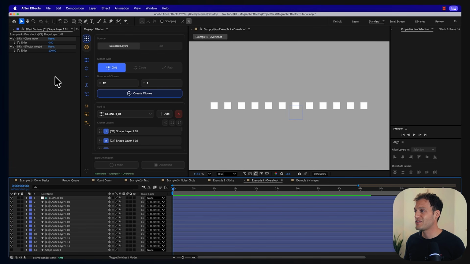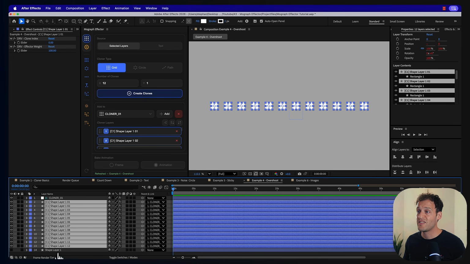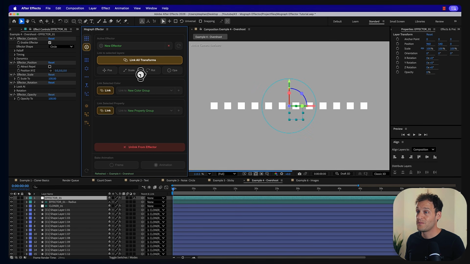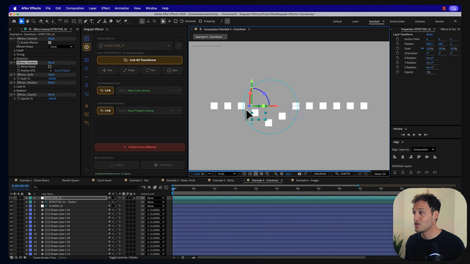Now we are going to create this scene and explore how we can use overshoot with our effectors. I'm inside of this scene in here, and I have a simple cloner just with this line of layers in here, and I'm simply going to pick all of these layers, and I'm going to go to the effector tab and link them to a new effector. I'm going to pick this effector, and I'm going to give that a position. Now, once we run through this, you can see it affecting those layers like that.